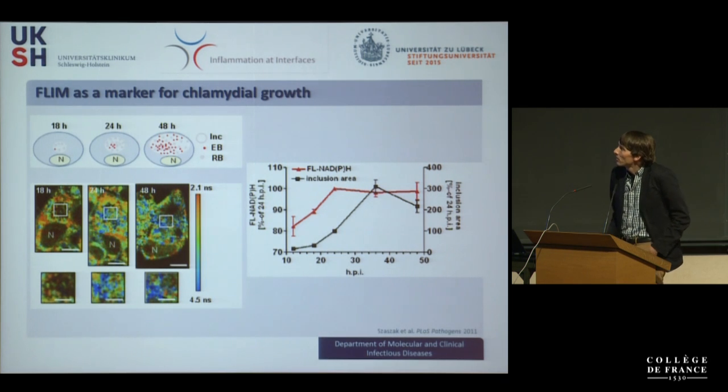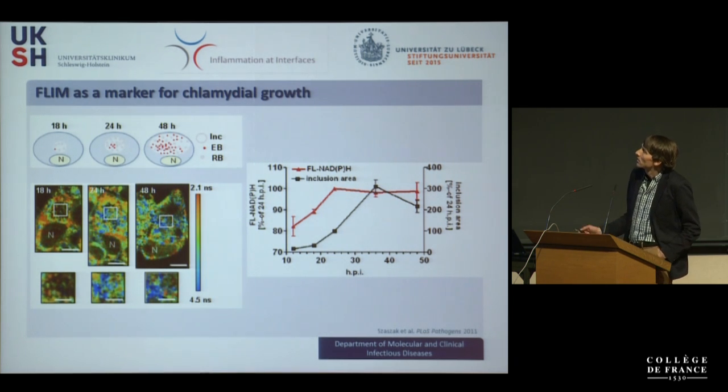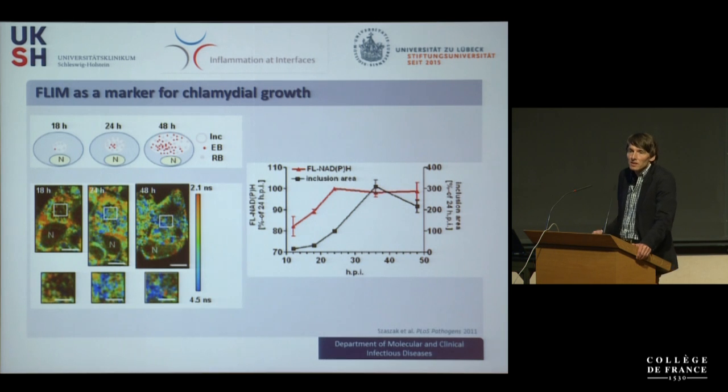Looking now into the temporal resolution, of course, we were interested to see whether we can have any kind of kinetics which reflect the intracellular growth of chlamydia. And this is also very simple. You look here at the growth of chlamydia just on the area which you can measure inside, so the size of the inclusion. And as you can observe, after 24 to 36 hours, you have a peak of the inclusion size. But if you look at the T2 value, so at the metabolic activity of the cell by the autofluorescence in the 2-photon microscopy, you can see already 12 hours earlier by measuring that you get a peak. And this probably reflects the metabolic activity inside the inclusion.